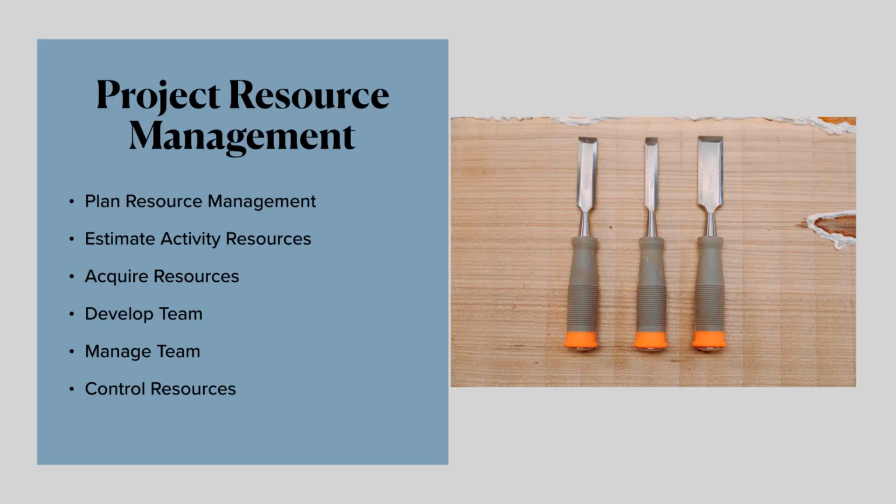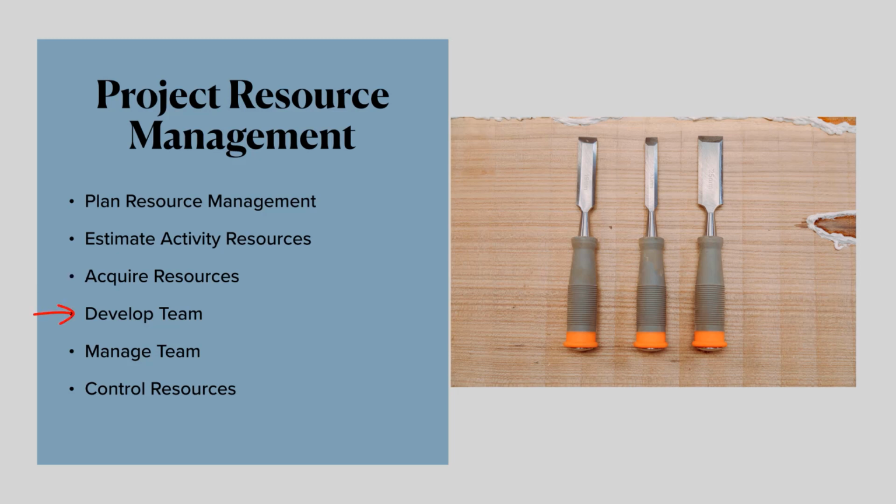Here we have 6 processes to cover, starting with planning of the resource management. What do we do here? Here we define how to estimate, acquire, manage, and utilize all the physical team resources. In estimating the activity resources, we learn how to estimate the number of raw materials, the machines, the standard parts, nuts and bolts, just a few examples. In acquire resources, how to procure the machinery, how to acquire a building, the facility for the office, how to acquire land for the manufacturing plant, and even how to deal with human resource recruitment. All these things are part of the acquire resources process.